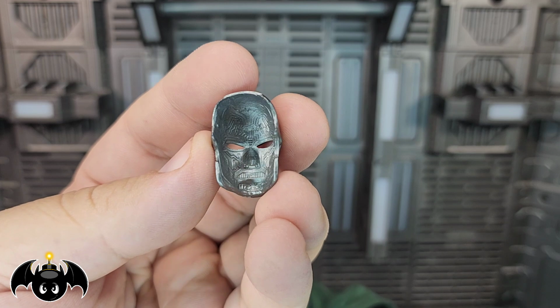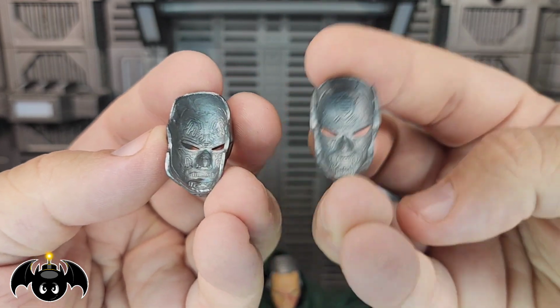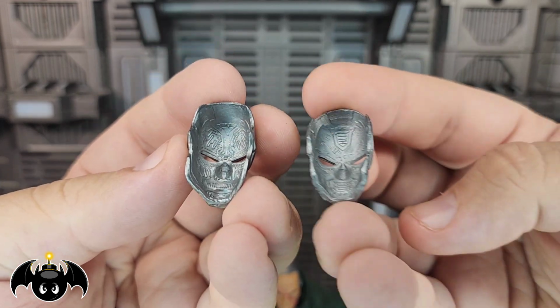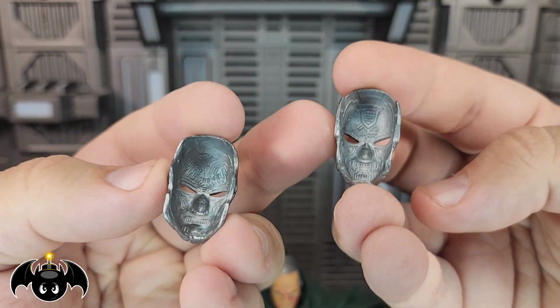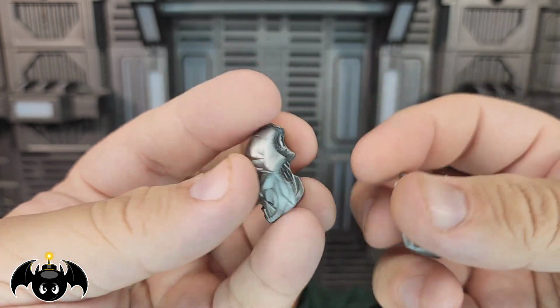That's stuff that they did not have to do, but they did. And you get different circuitry for the more classic helmet, which is this one right here. This is the more modern one. And the more open mouth one has the same circuitry as the old school one, because they're the exact same mask, really. But that's just really cool attention to detail, man.